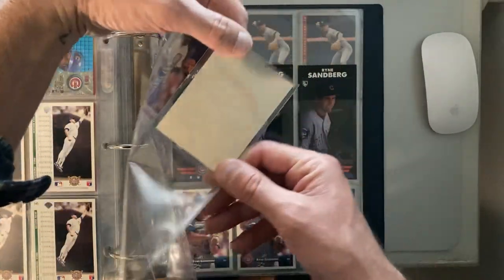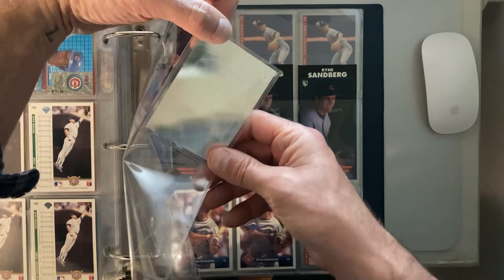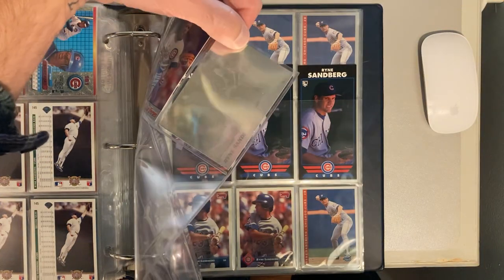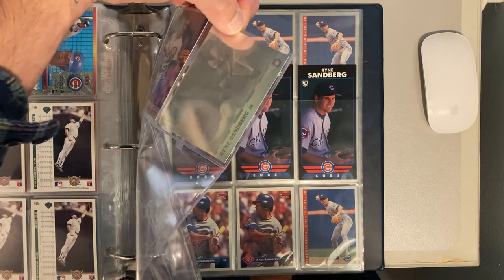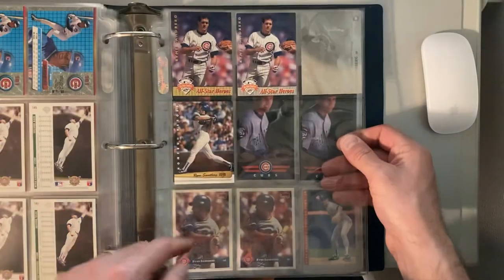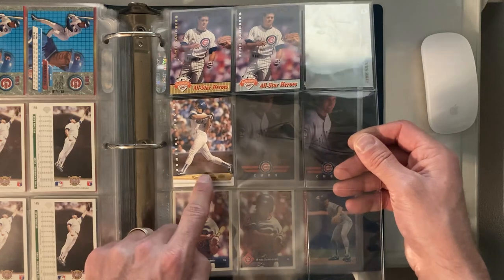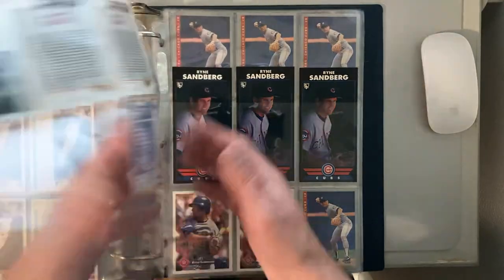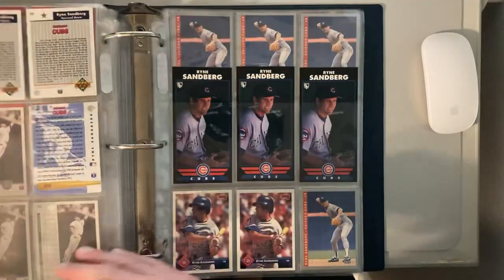Let's see if I can show you anything with that. But this is actually a really cool design, if I can get you anything here. Let me see. Turn a light on and maybe get a better look. No. There's a little something. It's a really cool design, though. And then this Home Run Heroes insert set, which I don't even know what that is, from 92 Upper Deck, but a lot of strange things in that Upper Deck set, 92, but a lot of cool things.